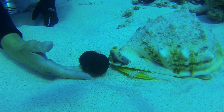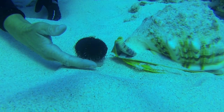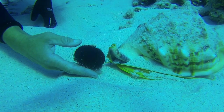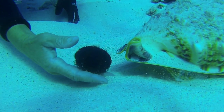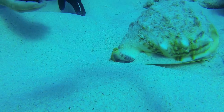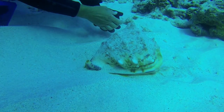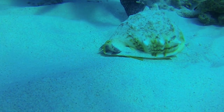This is what it looks like moving across the ocean floor in search of a meal, like the sea urchin. My friend Patrice is teasing the conch with the urchin so we can see the creature that lives in the shell. Whoa, look at him rise up to try to eat the urchin!